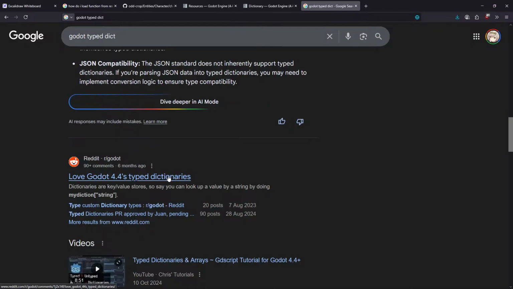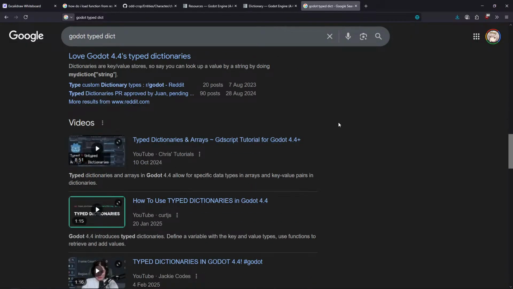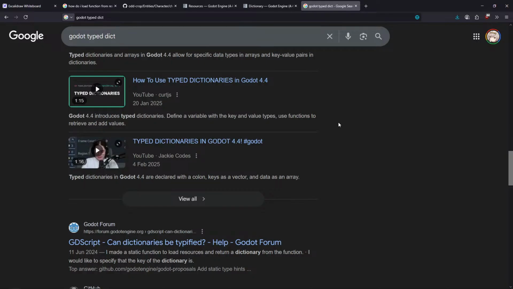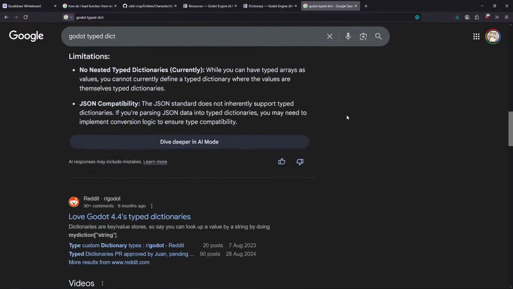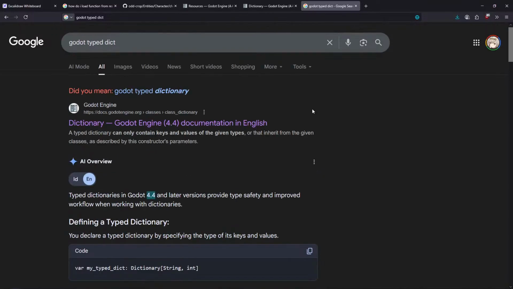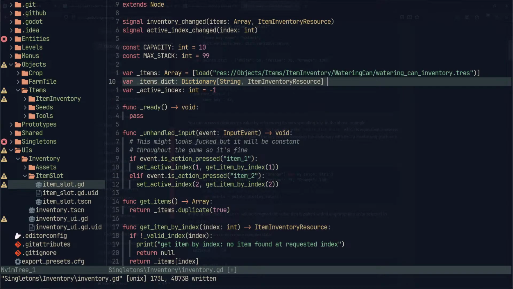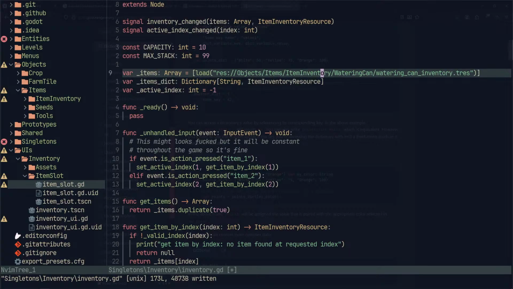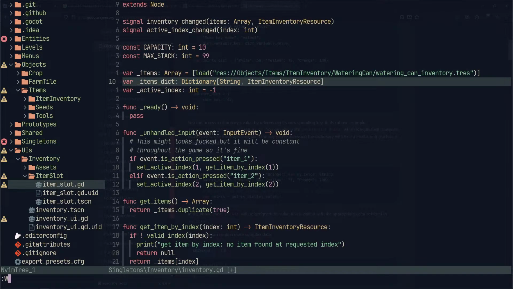Oh! Holy shit! It is actually real! What the fuck? I would have killed a person to have this feature back in 2022 or 2023. Okay. This is good. This is big.